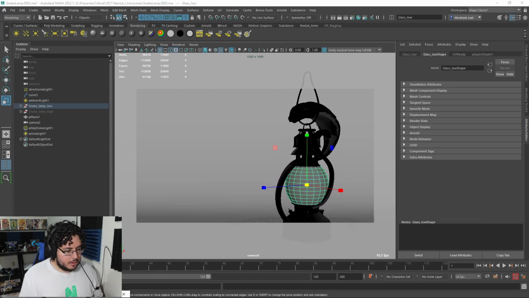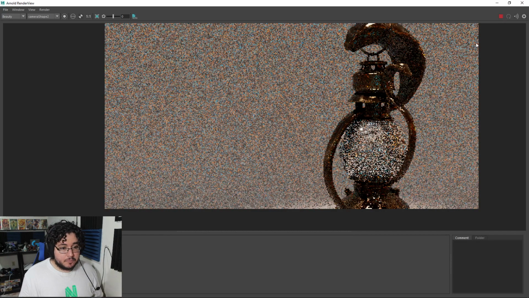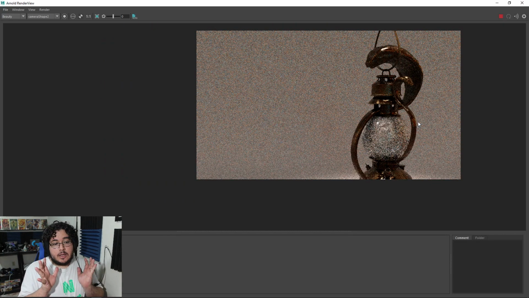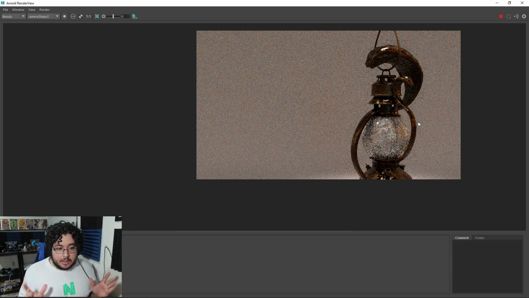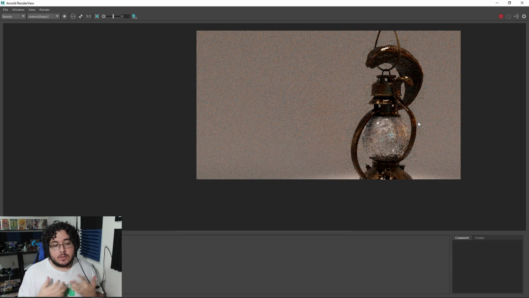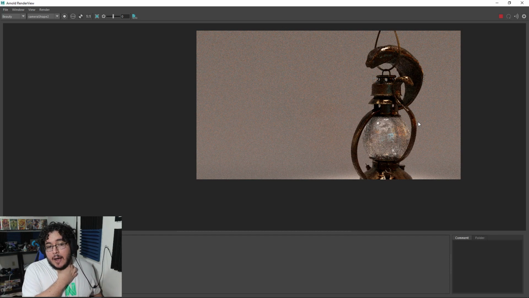So let's go there, and that's it. So this is the end. The asset is perfectly fine. The modeling is great. It has a lot of divisions. The textures are super high res, and as you can see, we have this very nice effect. Now we only need to do a cinematic render. We can do a cinematic render to showcase or give an idea to the public on how this thing is gonna look inside of an actual scene. So we're gonna be doing this on the next video.